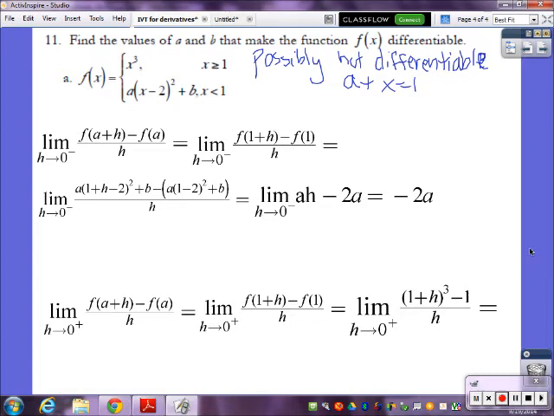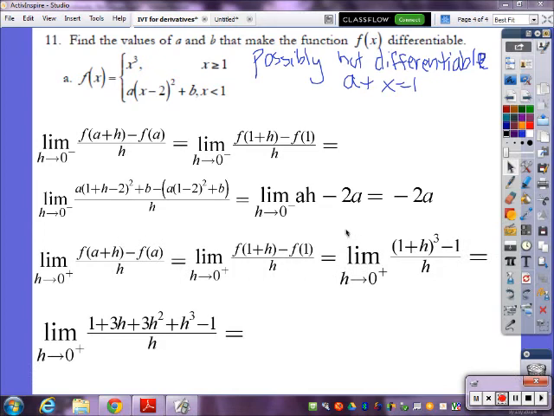this. So I would have the limit as h approaches 0 from the right of 1 plus h all cubed, because I have x cubed, and I'm inputting the 1 plus h in for x, and then minus f of 1. Well, 1 cubed is just 1. And so then the next thing I need to do is cube 1 plus h. And for the sake of time, I've already multiplied all that out on a separate piece of paper, and I'm just going to type out what that is. But you can go back and cube that yourself.